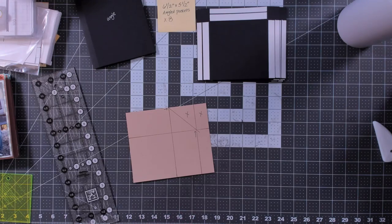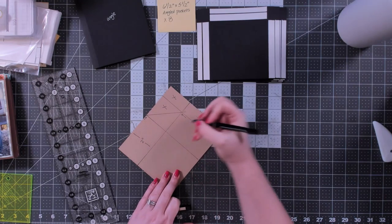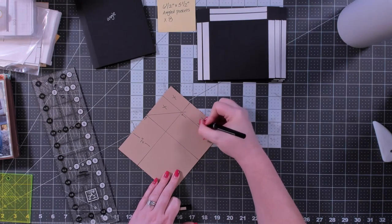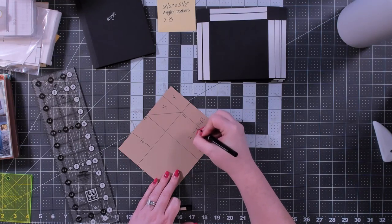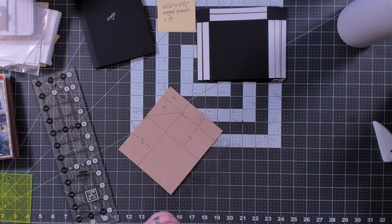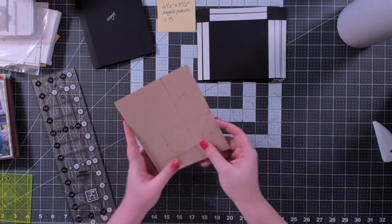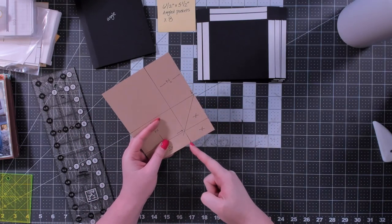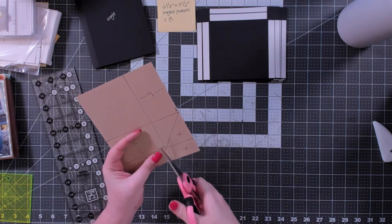All right, so this is 2 inches, this is 1 inch, and then this is another 2 inches. Okay. So in order to remove these two, I'm going to cut into here and then up. It's very, very simple.